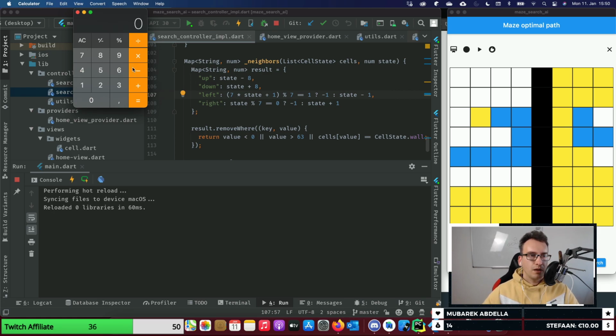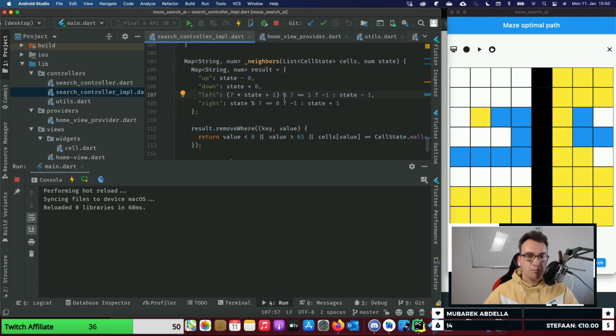So we have 56, and we say now +1. And now we would say we divide it by 7, and we get 8 times. But we say modulo, then we would have left 1. Okay, it could work. So, and if this works, then we could do the same thing for this part here.